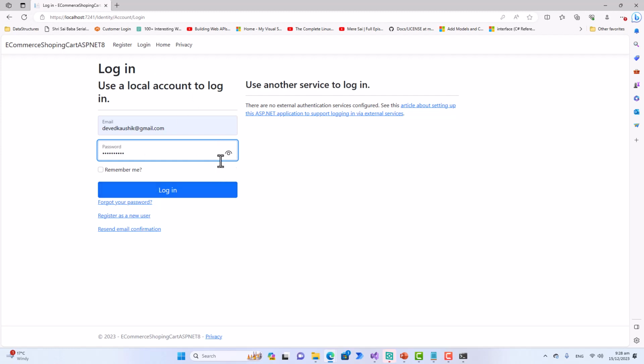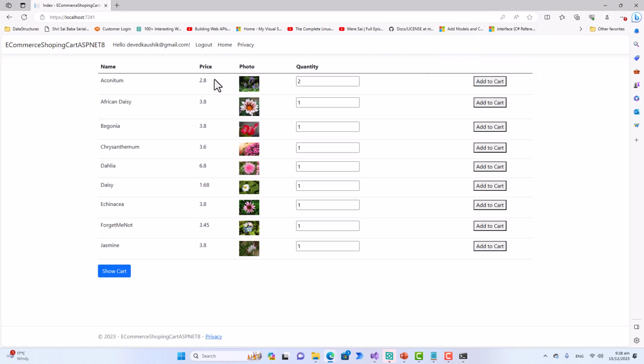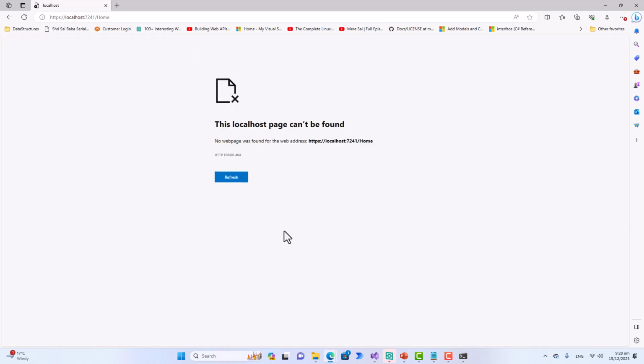You can confirm from here and then log in, and I am logged in already. Hello davidkaushik@gmail.com. Log out. I can log out. That's it. At the moment after logging out, it is trying to take me to the home page, but that is not configured, so that doesn't matter actually.